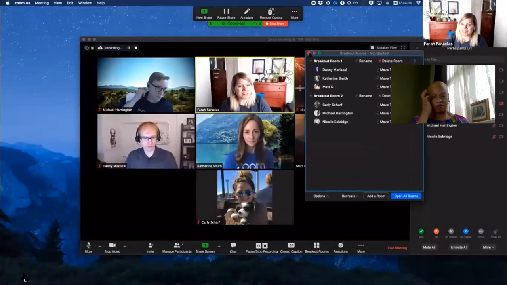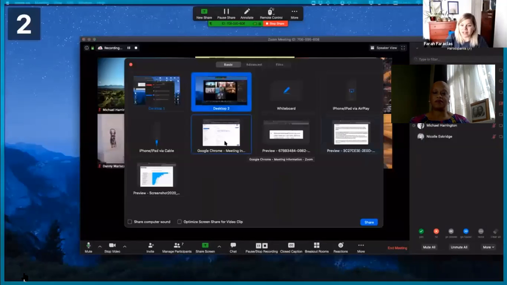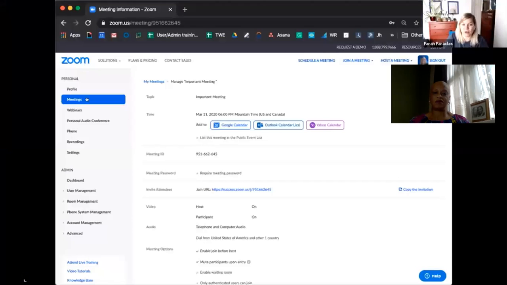I'll show you a setting where you can also pre-assign folks to be in your breakout room before the classroom starts. You'll want to navigate over to the class that's already been created in your Zoom portal. Under the Meetings tab, you can find your meeting.